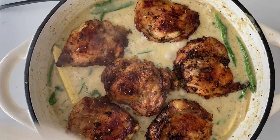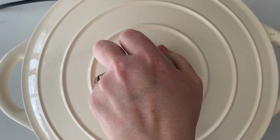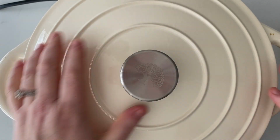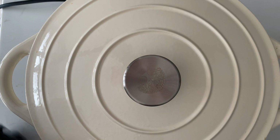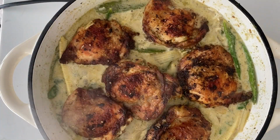So yeah, we want this lid to be absolutely airtight so that no steam releases at all, or our rice won't be cooked properly. And then you want to keep that covered without peeking for 13 minutes. Don't be tempted to have a look. And then you should end up with something that looks like this.